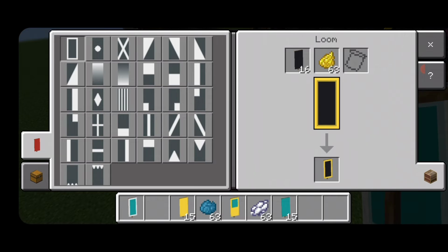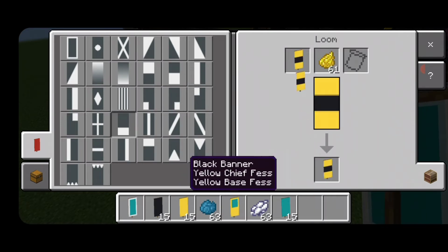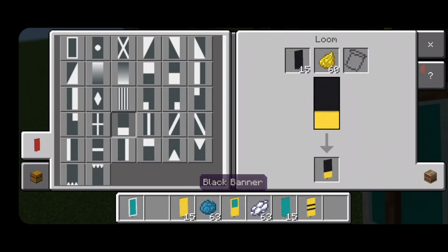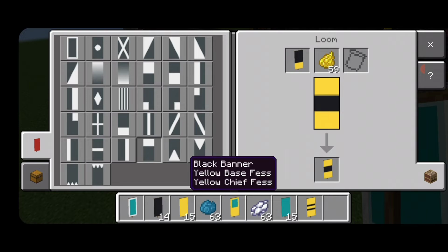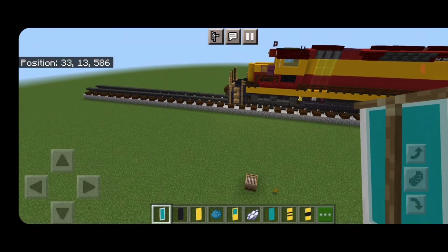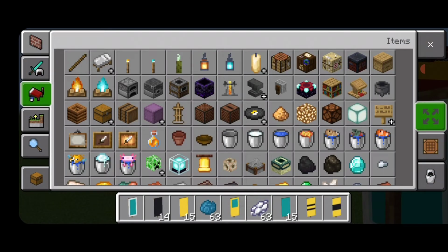Then a black banner, and we're going to put yellow horizontal on top, yellow horizontal on bottom, yellow horizontal in the middle. Then a new black banner, yellow horizontal on bottom, yellow horizontal on top. Then we'll place these. This cyan one is for a logo here.